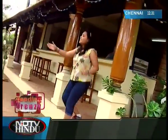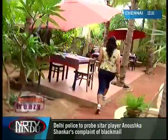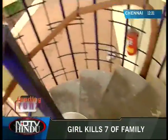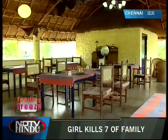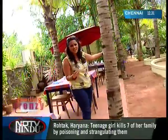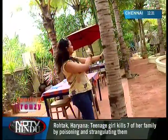For one, you can choose to sit here on these high stools and take a look at her open kitchen, or you can sit here beneath those coconut trees, though she calls it a conservative area. You also have another option of sitting there on top, which I think is very cozy for two people. And if, like me, you want to just laze around, then your answer is the pit.